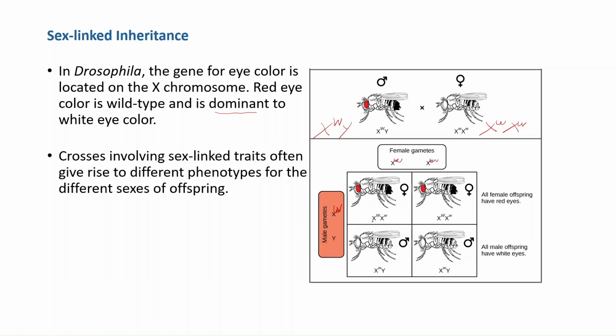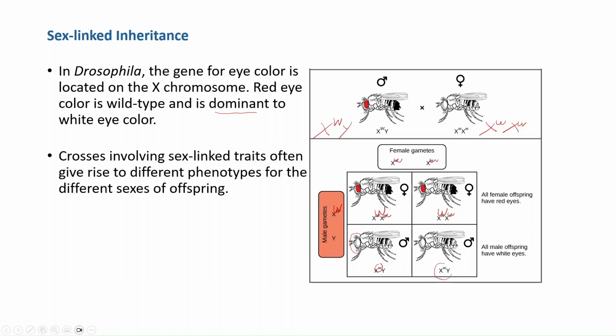So when you cross, you have X big W, little w, that's a female because it has two X chromosomes and has red eyes. Or you get this one, this is the big W, this is little w, so you have another female with red eyes. What about the Y? Well, you have the little w and Y. It's a male because of the Y. It has white eyes because it has the little w, and the same thing with the other one.